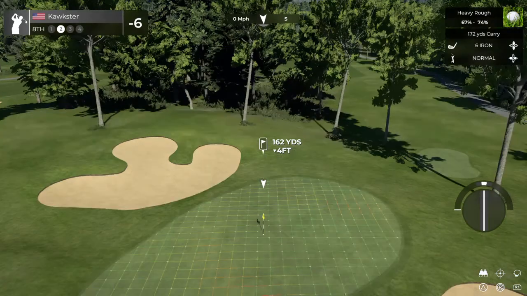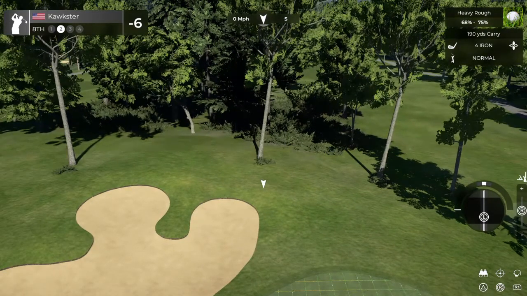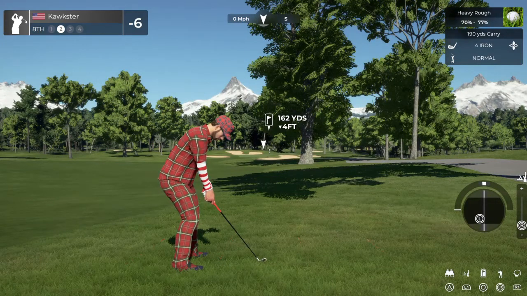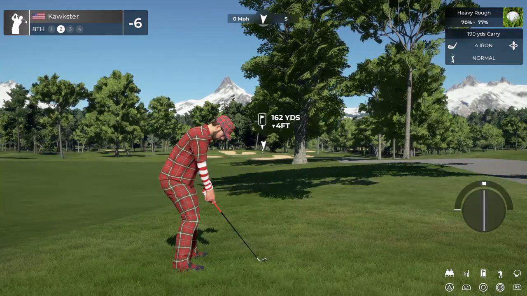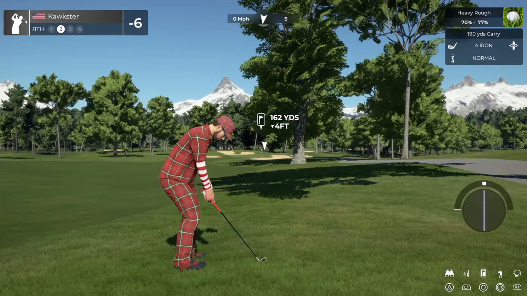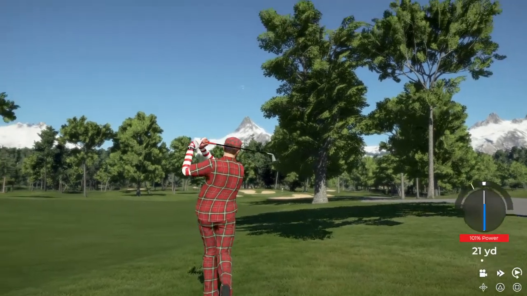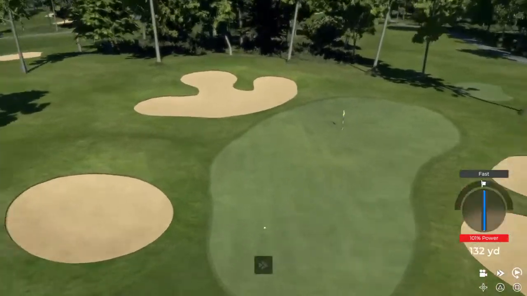Alright, zero wind, don't have to worry about that. Wow, I'm going to have to hit a 4-iron here. Loft it. I'm going to have to fade it a little. Wow. This is not going to be good. I hit it fast. Come on, it's gonna be on the green, but it's gonna be short.